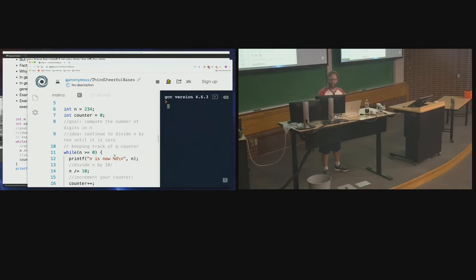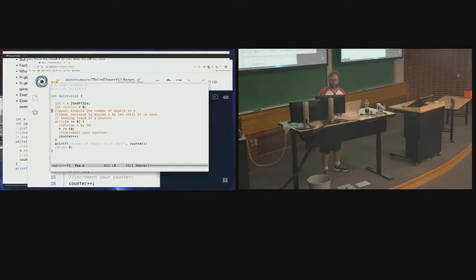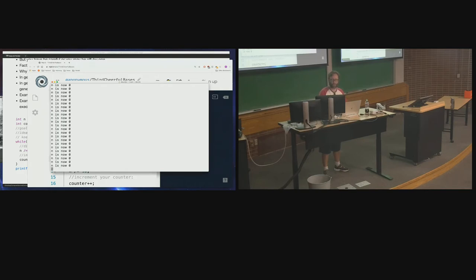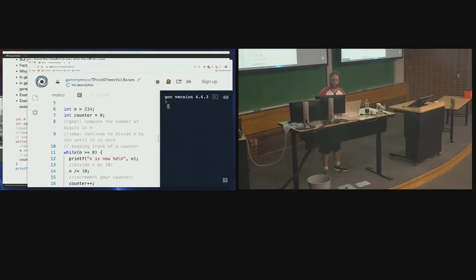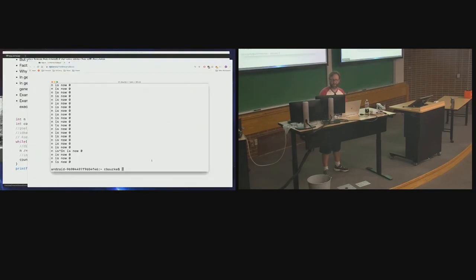Okay. Well, that REPL's not cooperating with me there. So let's go ahead and do it over here instead. Printf, N is now percent D and the line, N. Save that and run it. Oh, it's printing 0 over and over and over again. Let's kill it. Let's go back to the drawing board. Stop. Oh, well. Page became unresponsive. Exit page. Okay. We might come back to the REPL there.